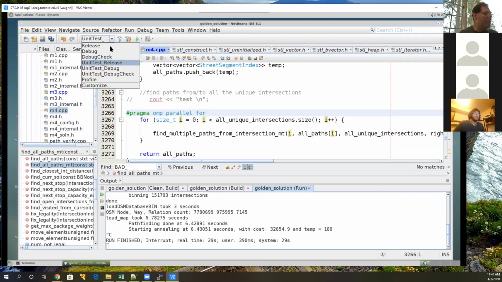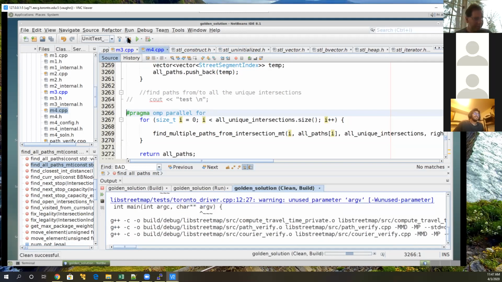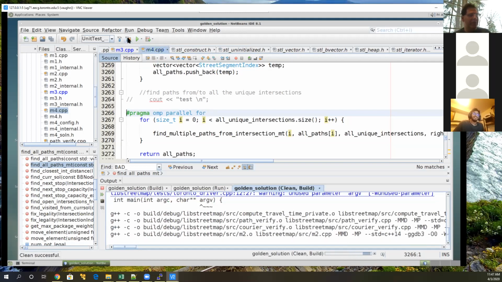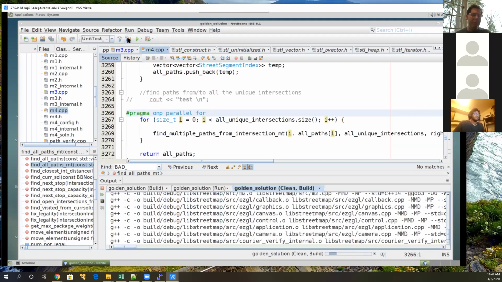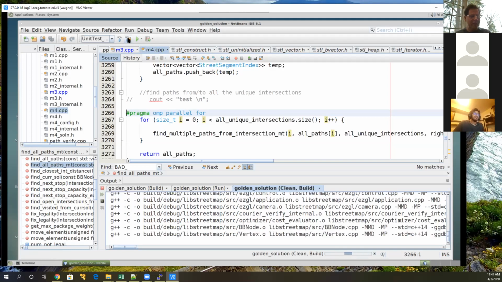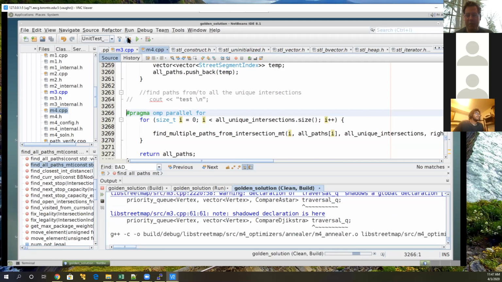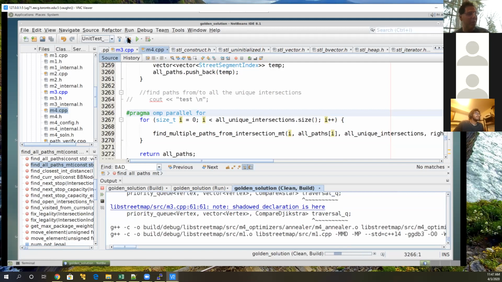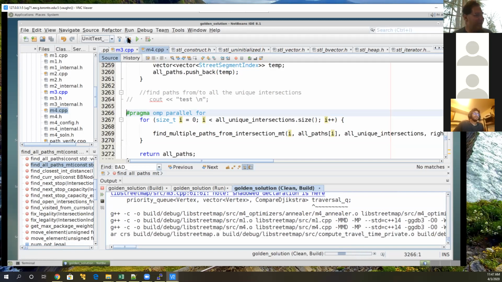I now wanna run this in the debugger. So I'm gonna change my build type to unit test debug, and I'm gonna do a clean and build. So this is gonna take a few seconds. You're gonna see some warnings because what I just did, basically changing from a local variable to a global variable with the same name, it's a little bit messy, and the compiler says it's a bit messy. You got some variables with the same name, doesn't like it. It's fine, so you shouldn't submit code with warnings, but I did this on purpose to demonstrate something. It's not very clean code.